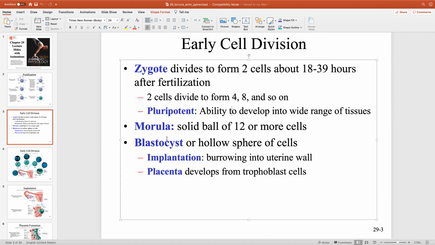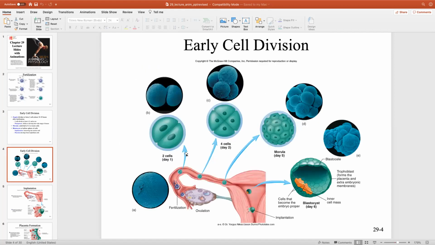Same thing with the blastocyst. When you only have maybe 10 to 12 cells, you might have enough nutrients from the original mom, right? Original oocyte. But once you get to a greater number of cells, you need greater nutrients. So now we're going to somehow have to go into the endometrium, and now we're going to have to eventually form a placenta and somehow tap into mom's blood supply. And this picture kind of shows us what's happening here.